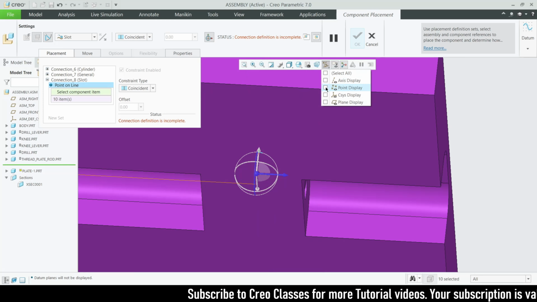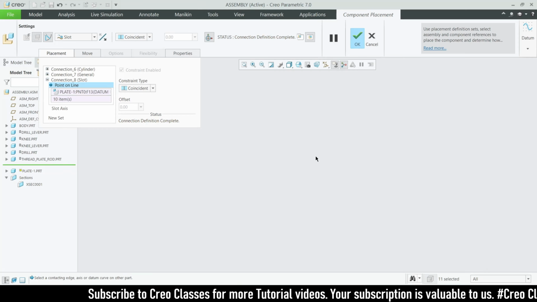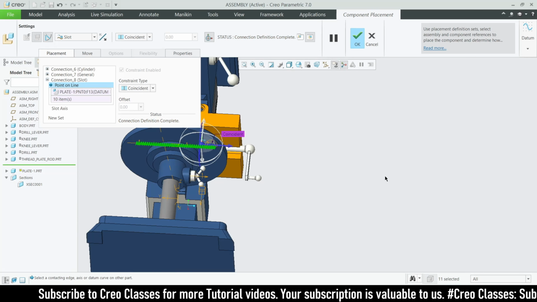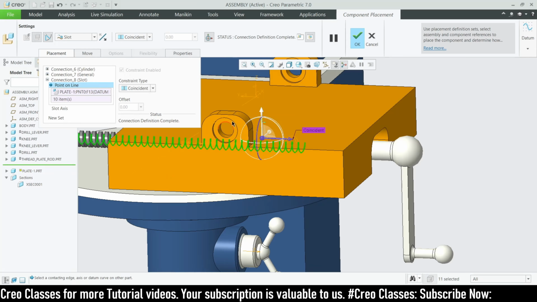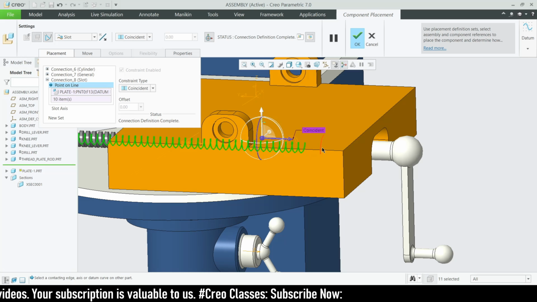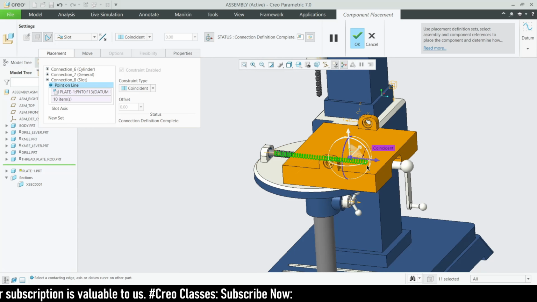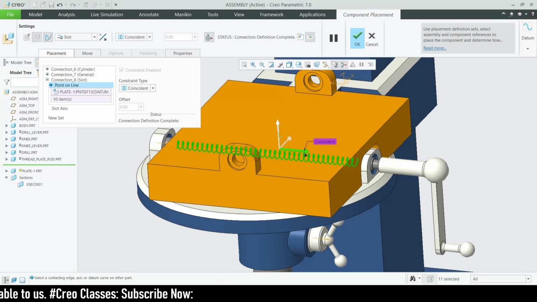So let's turn off everything, only enable the point, and here we have the point in assembly. All these points I will teach in that individual part. While creating this part, plate 1, we should insert the point. I will release all the details part wise. While preparing this part we need to add that one, so it will be available in that part wise video.